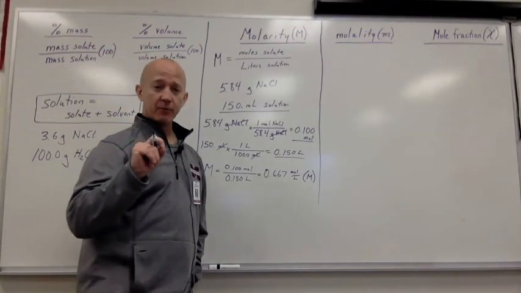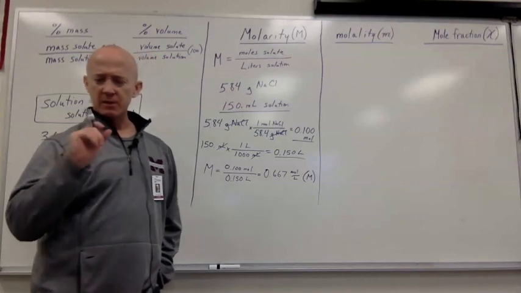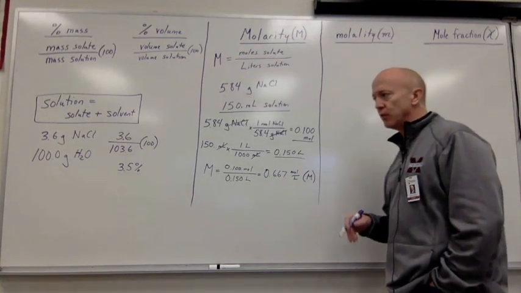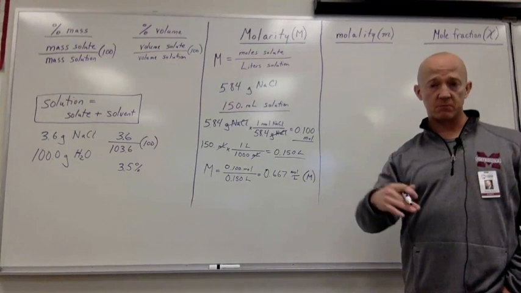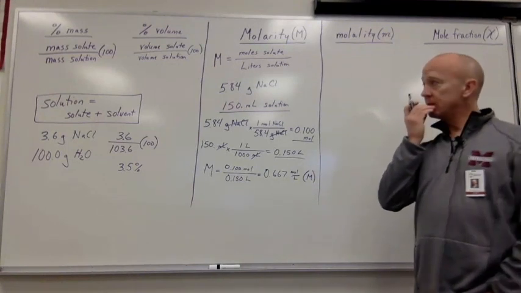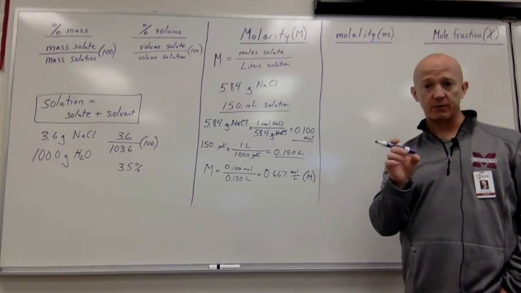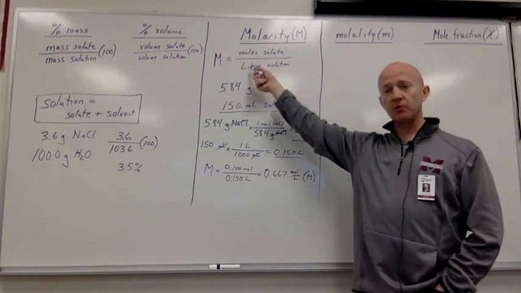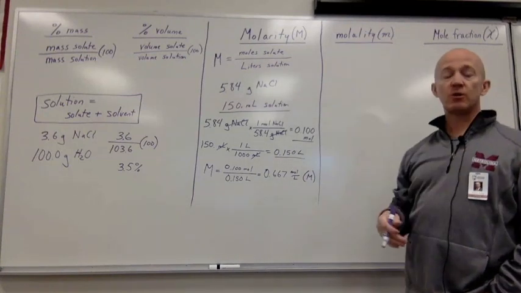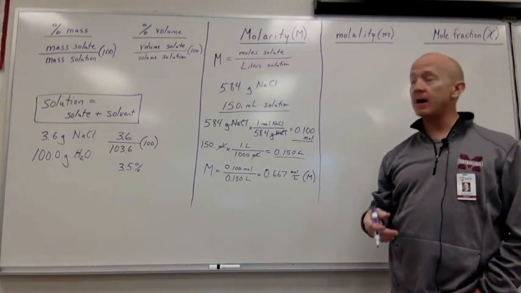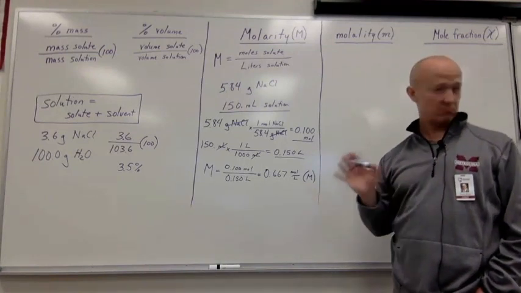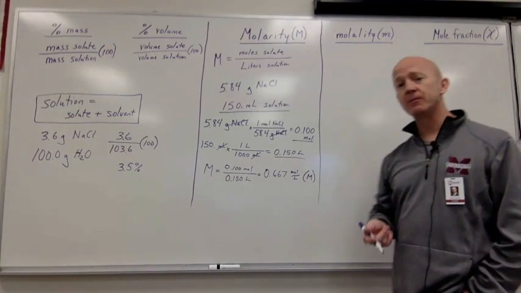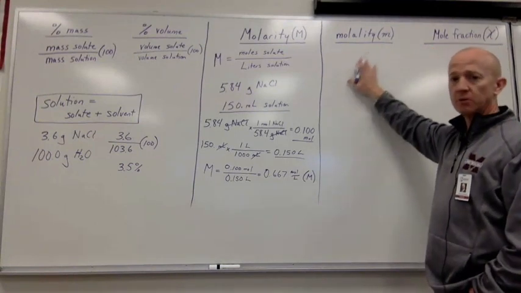Molality is a little different. The word looks kind of the same, doesn't it? But it's a little bit different. The reason for molality is that sometimes the temperature may vary. Remember how we said temperature and volume are directly related? So if we're using something that involves volume and the temperature increases, the volume may increase as well. You might encounter a density issue. It's not very often, but every now and then it can happen. Because of that, we have this measure called molality.